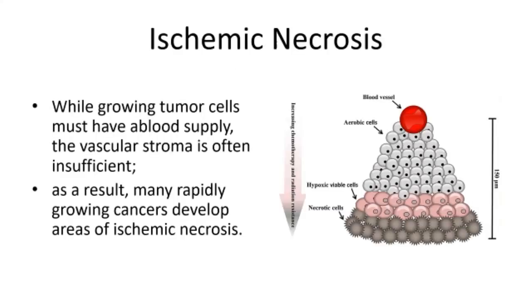The next part is presence of necrosis. So what happens? The tumor cells grow in size, and these tumor cells do not have their own blood supply till a certain stage. Because these tumor cells grow in size, they have increased requirement. Some cells also die, and this death can be apoptosis or it can also be necrosis.